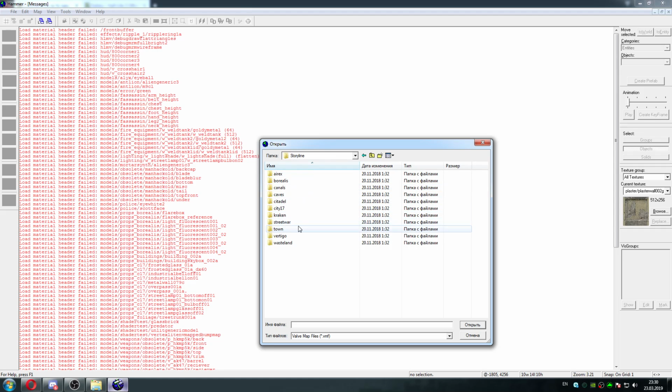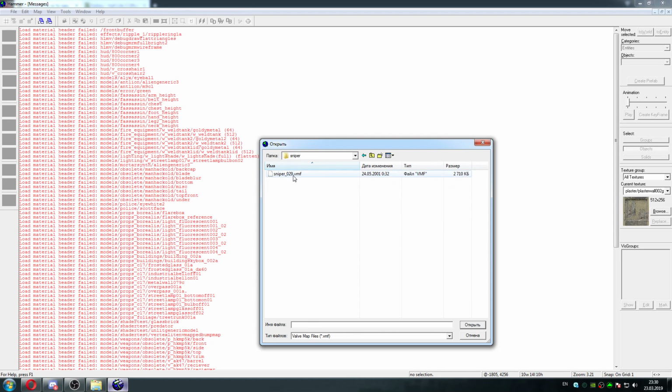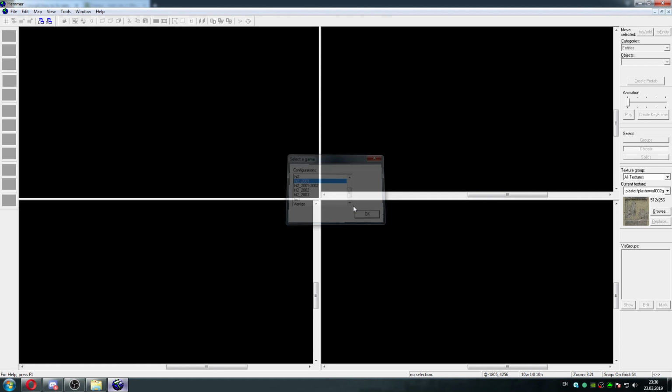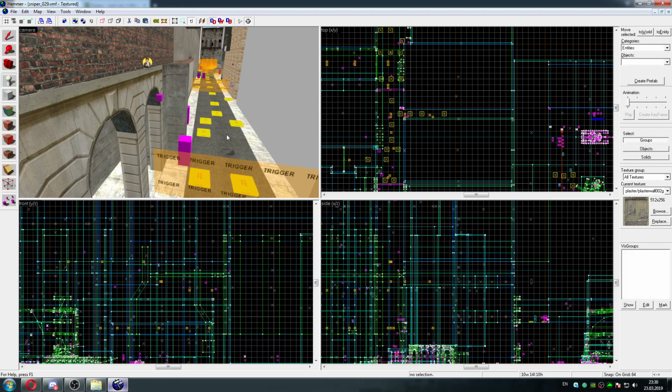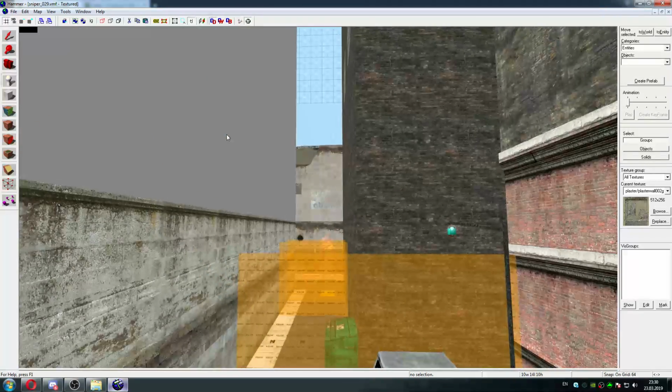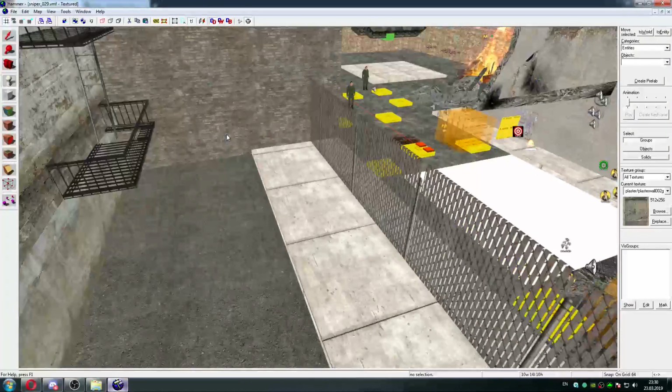So let's open the map which was one of the most difficult maps to fix, and it is Sniper 029. I remember the first attempt I tried to fix it was in 2010, and all I could do back then was just make it not crash at the start.